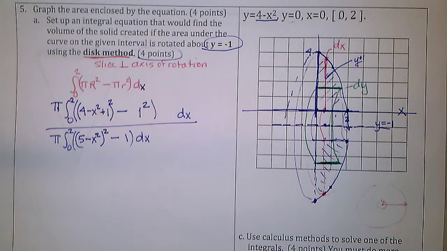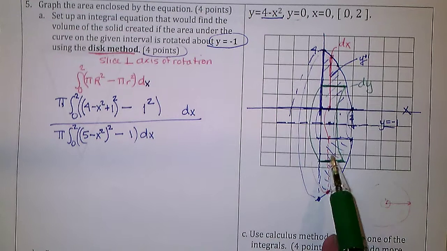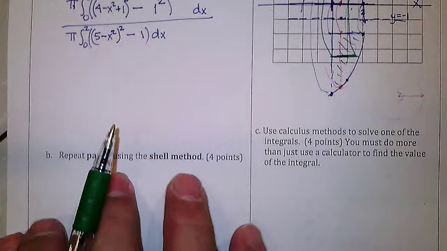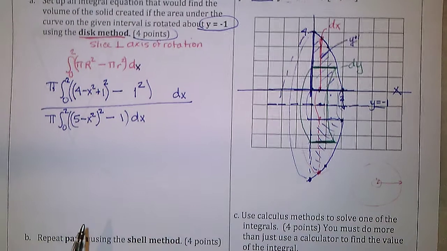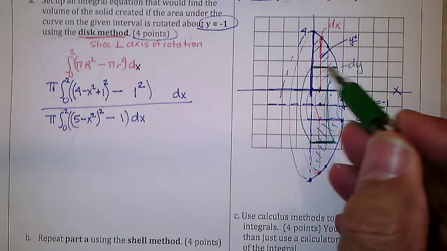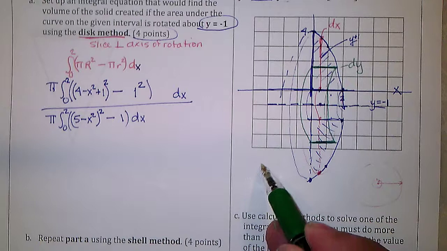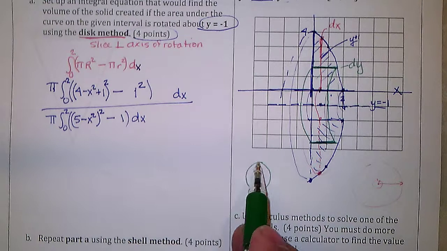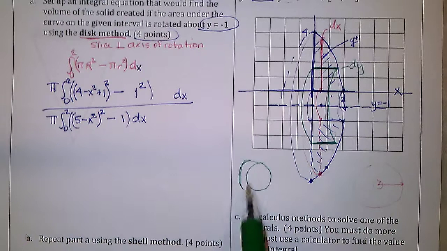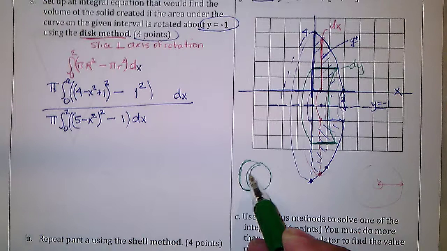Okay, so that we can see this, I'm going to set it up right here, even though it says shell method down here, but I want to set it up where you can see me setting it up. So to do the volume of a piece of pipe, I'll draw this. Oop, boy, I didn't make that look very good. And it has a thickness.